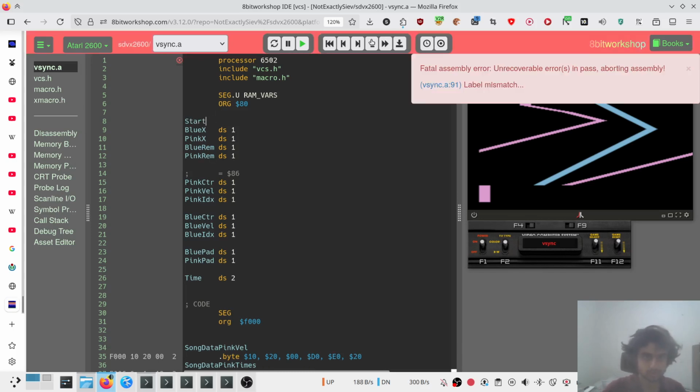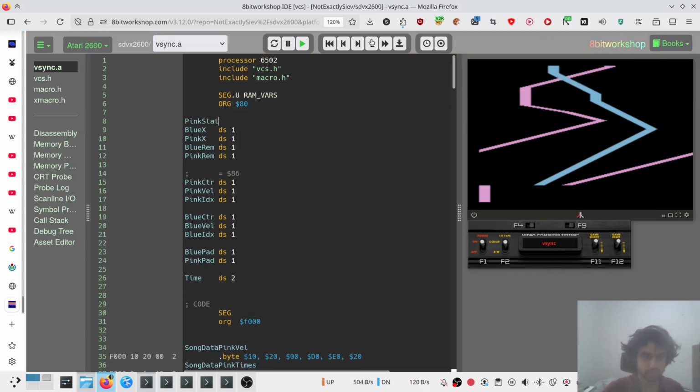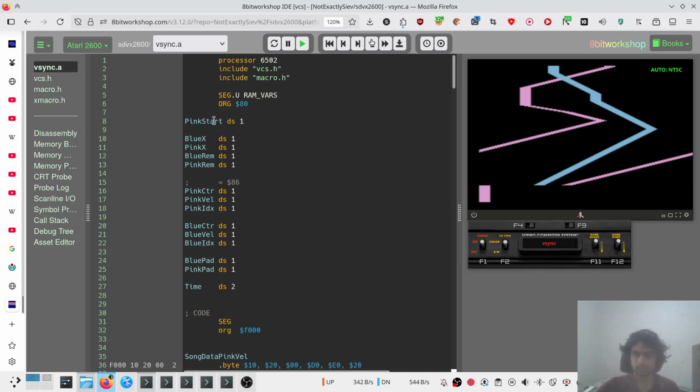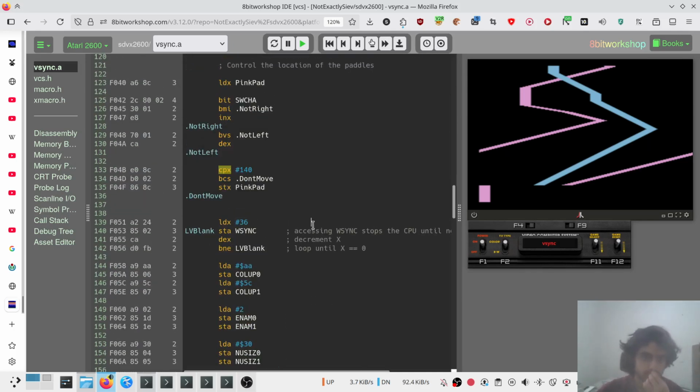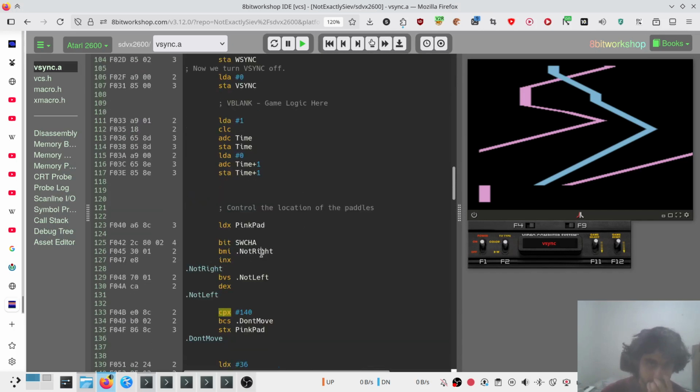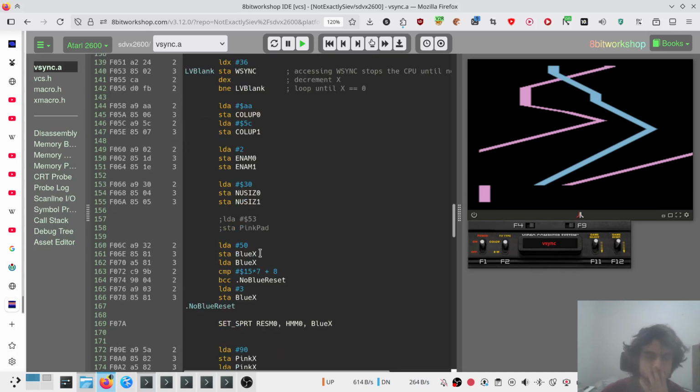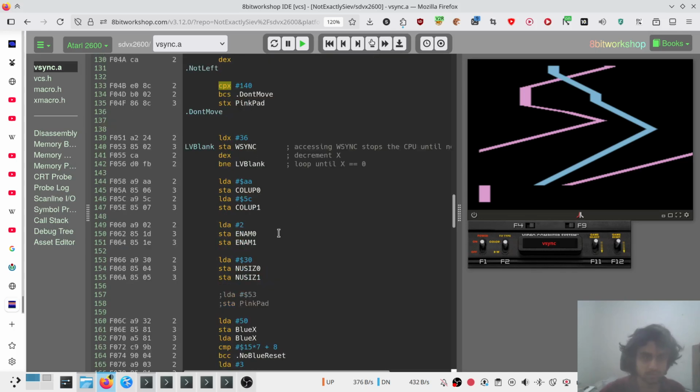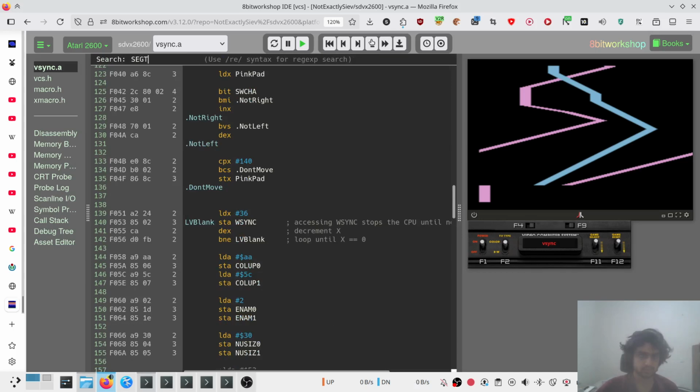Pink start. Now, how are we getting the start? The start is here. Set sprite.